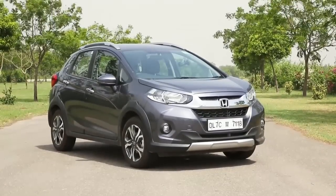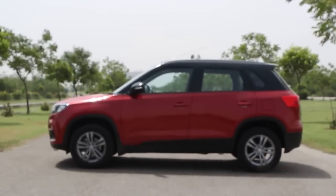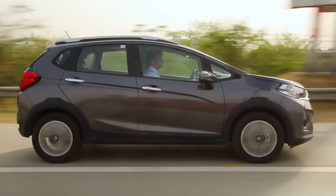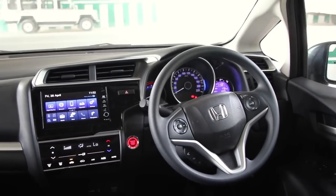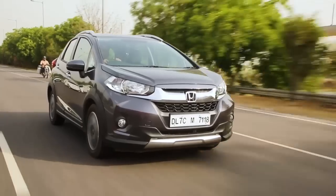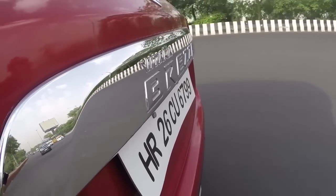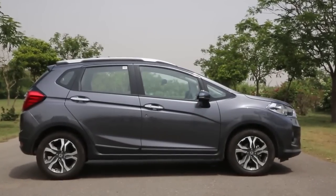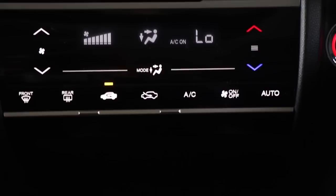On pricing, the Vitara Brezza range starts at ₹7.2 lakh while the WRV starts at ₹7.75 lakh (both ex-showroom Delhi). The Brezza is diesel-only, whereas the WRV's ₹7.75 lakh starting price is for the petrol; the diesel starts at ₹8.79 lakh. Honda does not offer a base variant for the WRV — only the S and the variant above it — so you get it fully loaded. Compared top-spec to top-spec, the WRV is more expensive but offers more kit. Value for money goes to the Brezza, but if you want more features, a sunroof, and a modern infotainment system, the WRV is the choice.